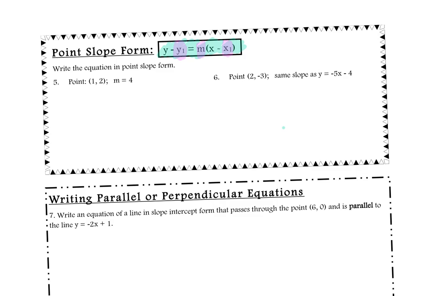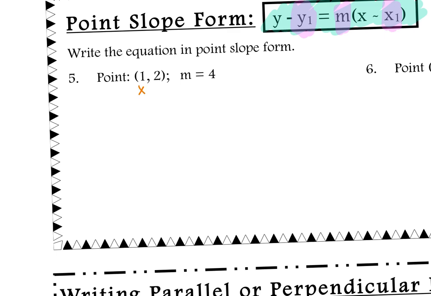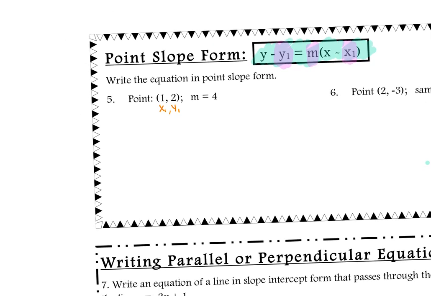So writing this out, we need to understand that our point is going to be x1, y1, and our slope is going to be 4 because it's given to us. So I like to write out my equation just the way it's given to us in its original form. And then what I like to do is take a highlighter and highlight the things that I'm going to replace. So I would highlight the y1, the m, and the x1. And then now I can go through and drop down everything. So y minus, equal sign, a parenthesis, x minus, parenthesis. So everything that's going to stay exactly the same, I'm going to go ahead and write out.